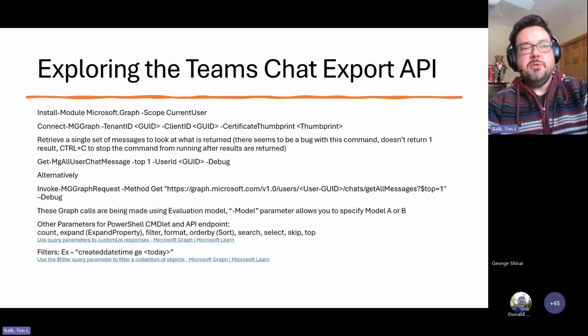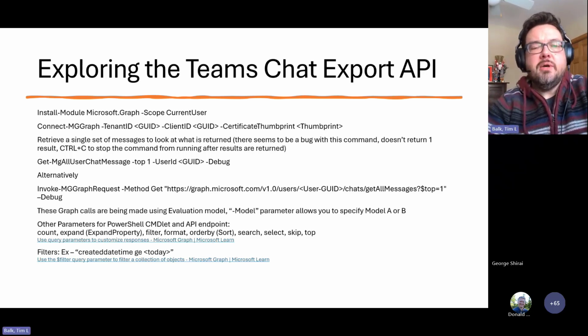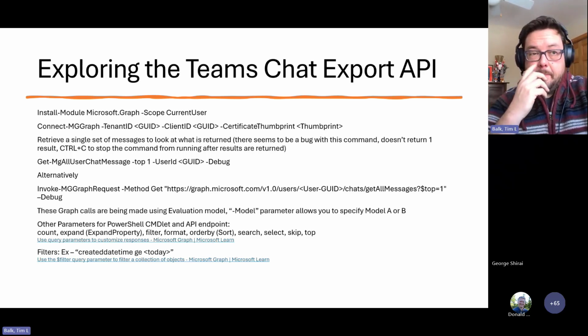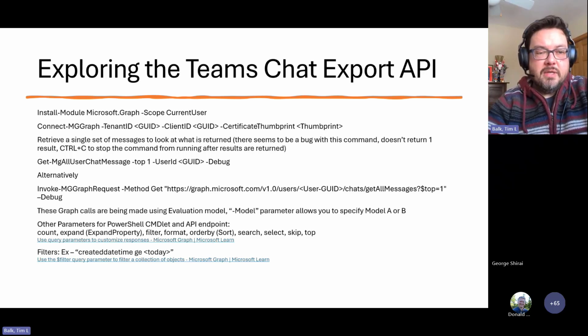If you do want to go beyond those, that's where you have to get into the Model A or Model B scenario, and those are additional parameters for those graph scripts or the graph API call altogether.